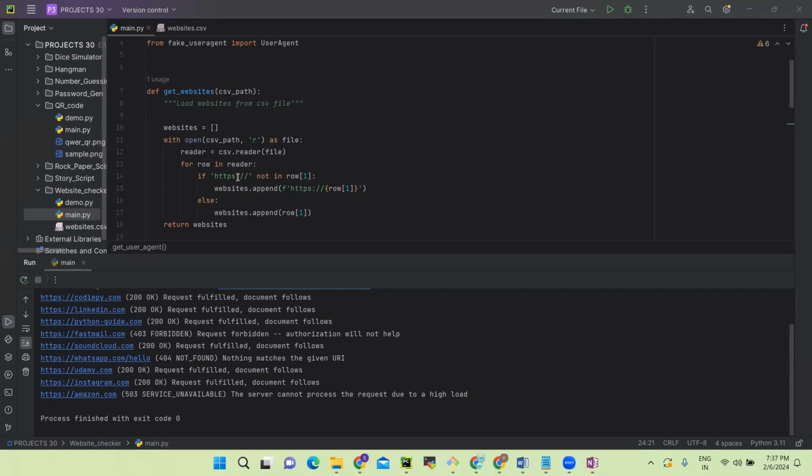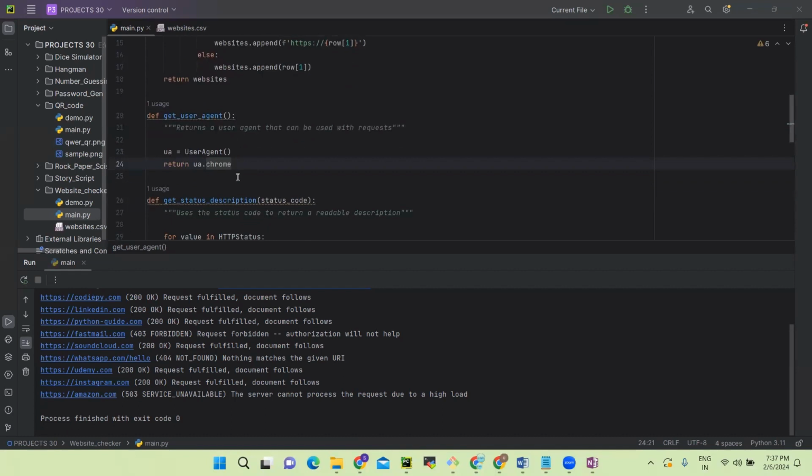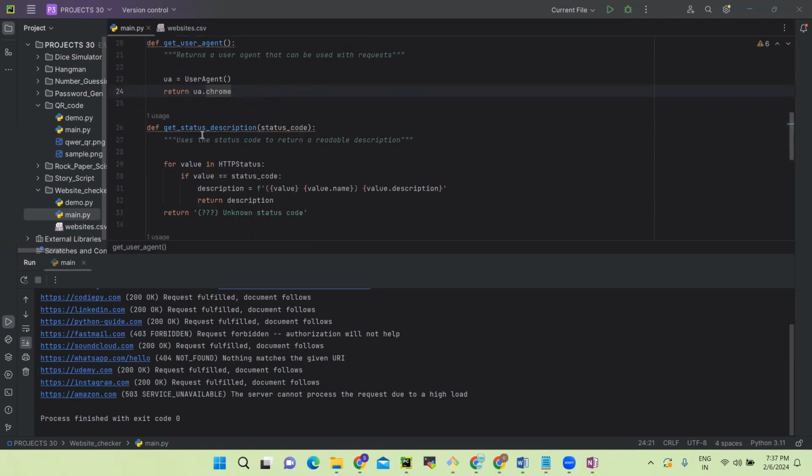And the other function, get user agent. This function returns a random user agent string via the user agent library. We'll show you the user agent library documentation in Google after explaining this code.